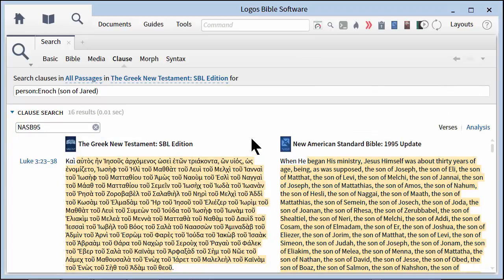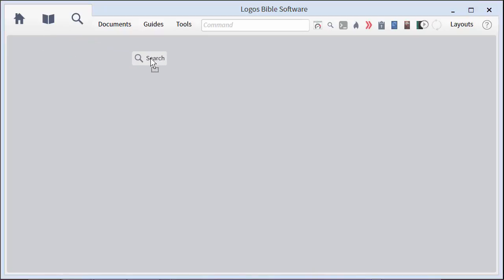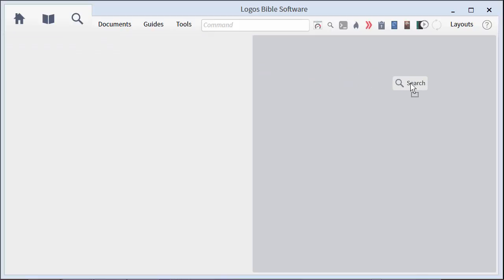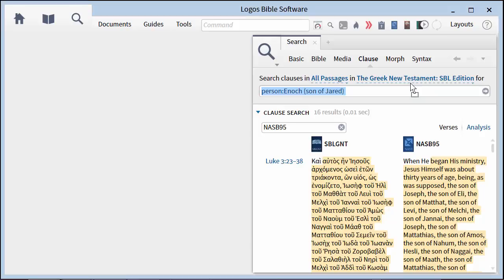Now, once you do that, just press Enter, click the white arrow in the circle at the right, and now we've got both translations. Now, here's what's really powerful. Let's move this search window over to the left or to the right. I'm going to left click on the tab, and I'm going to slowly drag it. And as I'm dragging, you'll notice the change in color. The color tells you what the window will fill up when you release the mouse. So I've got a split window here, and I'm going to release it.